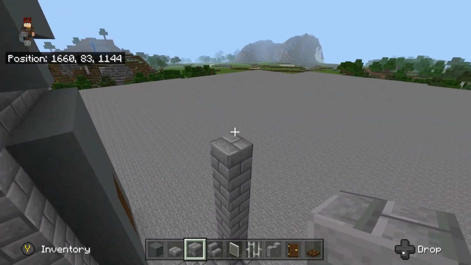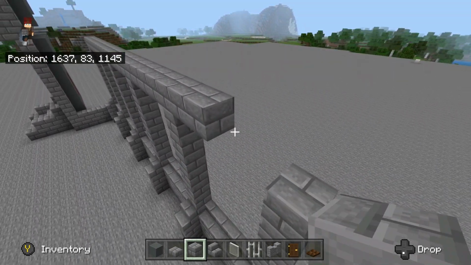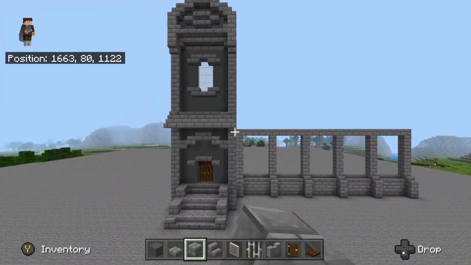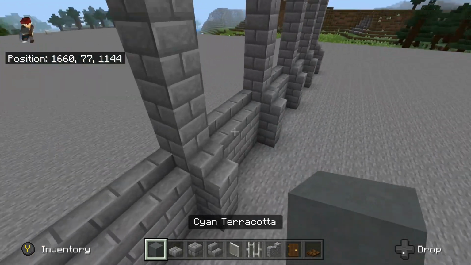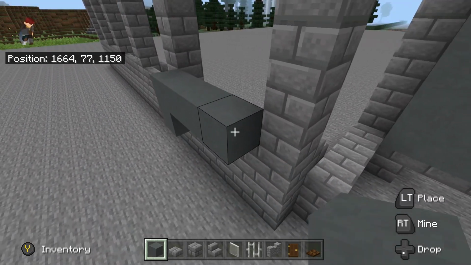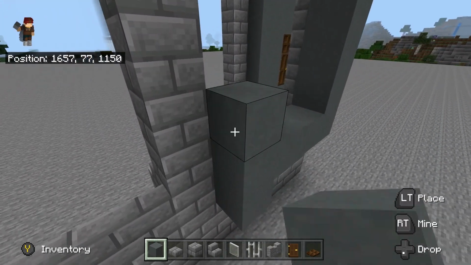And then on top of that, we're just going to put a line of these blocks. Now, this should roughly line up with the design of the doorway. Yeah, there you go. It's pretty much the same height. So this is where we're going to put the windows and stuff as well. So let's switch back to that terracotta, and we're going to build some windows and walls and bits like that. So it's pretty simple.